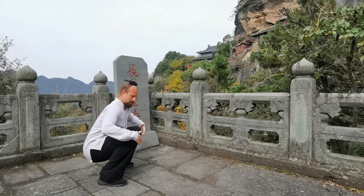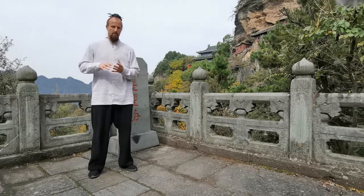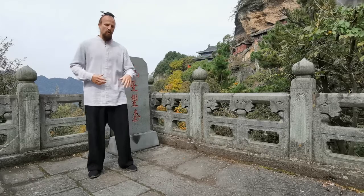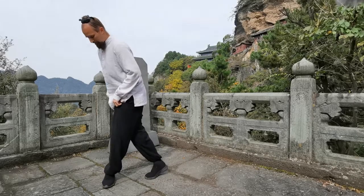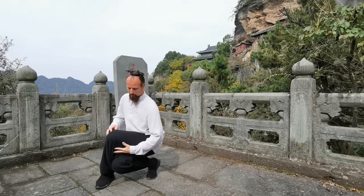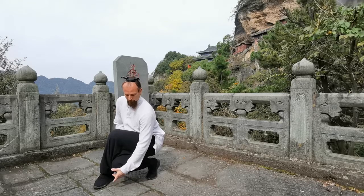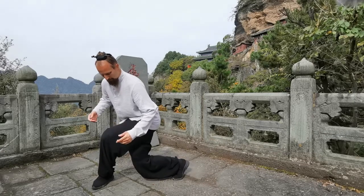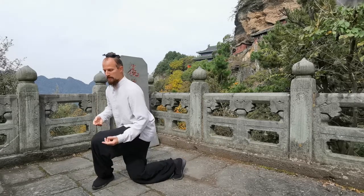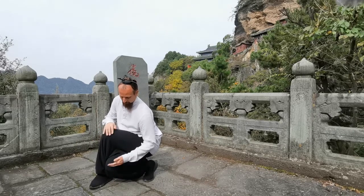That's how we work on the Xie Bu to make sure that you can sink down in this posture without injuring or over-stressing the knees. A detail that might be harder to see on camera: when we step with this leg open and we step in, the knee is actually going to the outside of the leg. So this distance is very tight and close. The distance going back is also important, because if we have this stance too far back, when we drop down we're actually going to hit the ground with the knee. So we want to make sure we're close together — these two knees are close and tight, and the space on one side is bigger than the other.